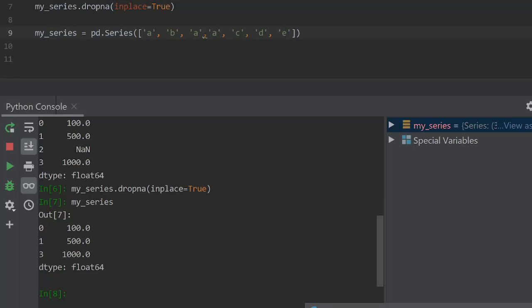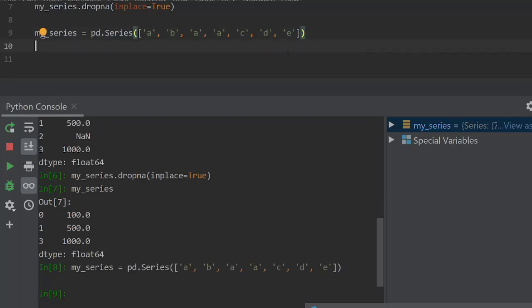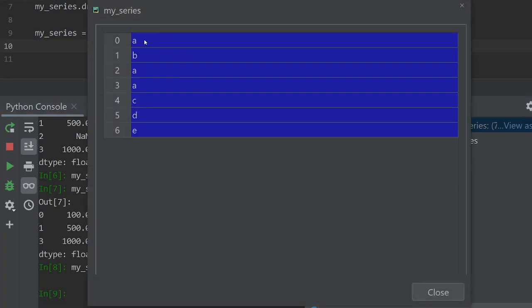You can give a space here so that this warning goes away. Now if you look at my_series, we have this set of strings that constitute our series object. Here the letter A is repeated a couple of times.